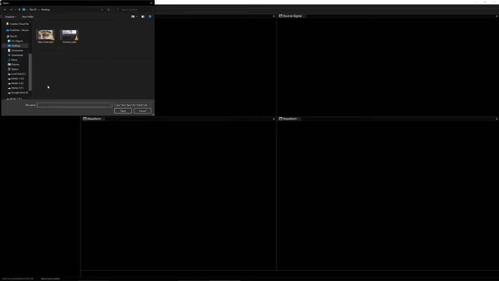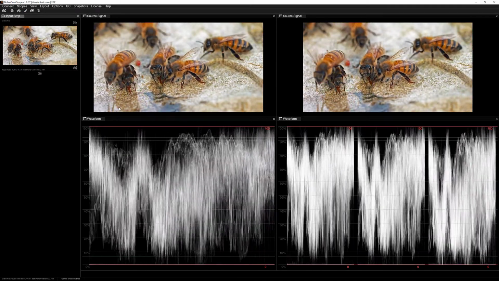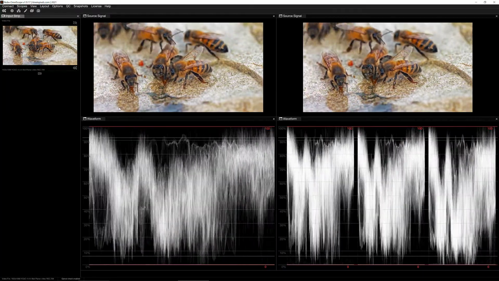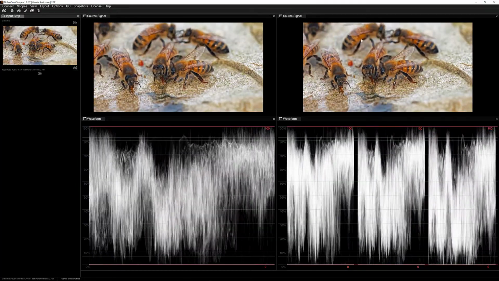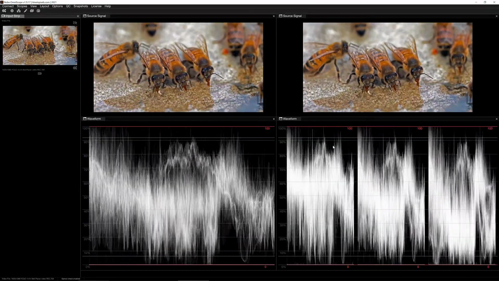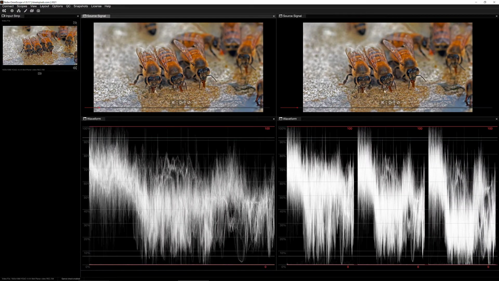Now I'm going to go back to my favorite file, our bees file. I'm simply going to say open. And as soon as I do, much like in the past, the clip will open and start playing right away. Now you'll notice that I have the same signal on this source signal window, as well as both waveforms. Now I'm just going to call up the Playback Controls and we're just going to pause. And you'll notice that once I pause there, it pauses everywhere. Now this is obviously not what we're going to want in a multi-input setup, but bear with me and you'll see exactly how this is going to work in just a second.